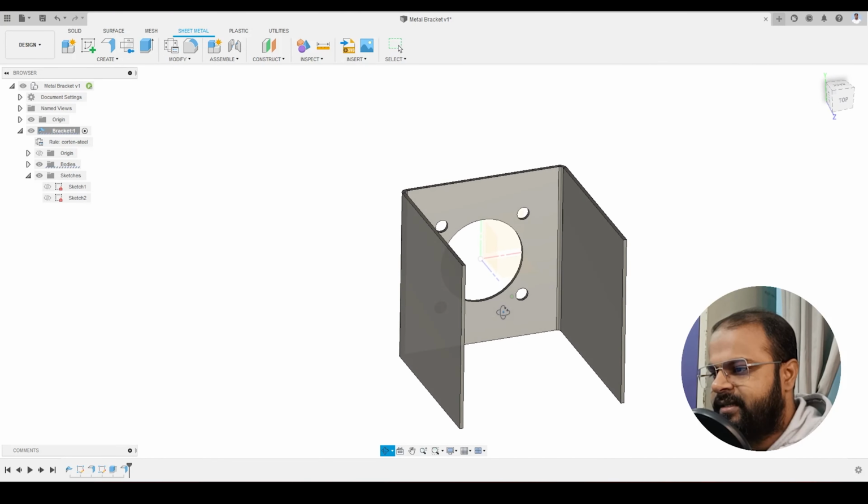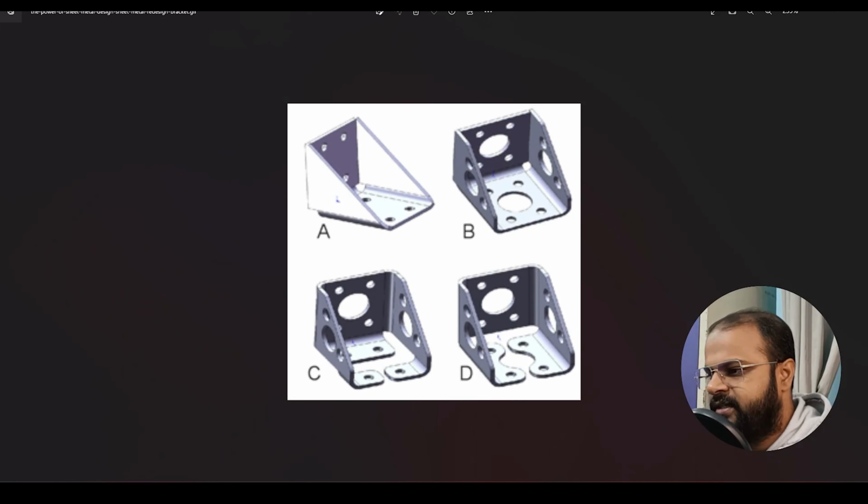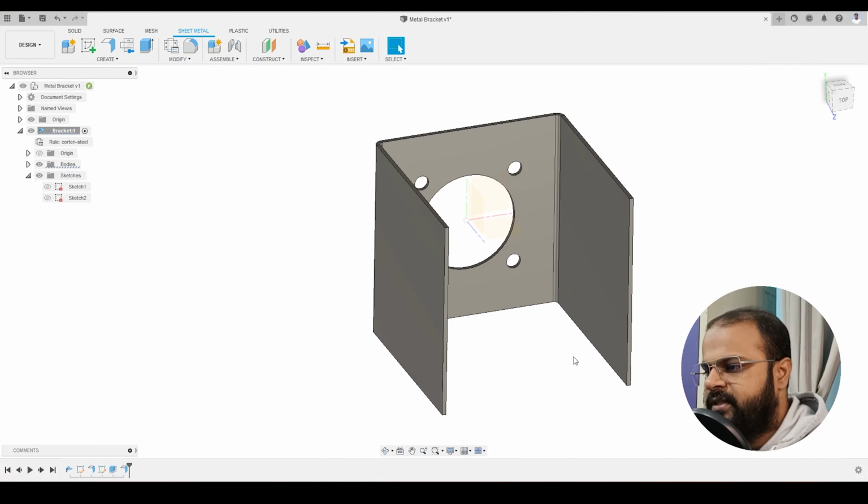So we have created some of the parts of our Fusion 360 sheet metal project, and now the next thing is that we also had to create these faces at the bottom, but here you can see we had a small gap in the center, so we had to maintain that as well. We'll see carefully what we are to extend over here, and then we'll move on to our Fusion 360.